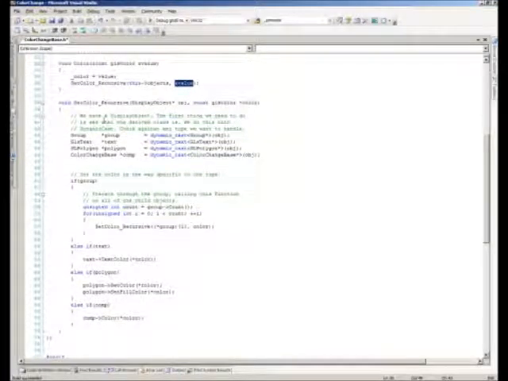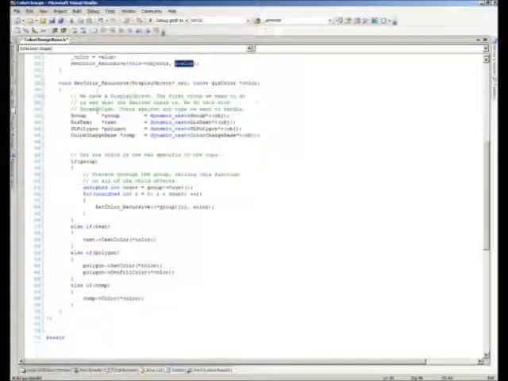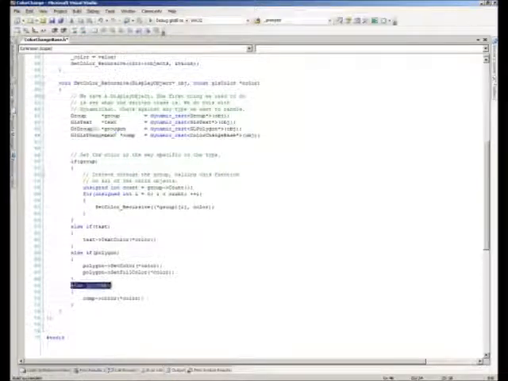SetColor_Recursive does the same thing that it did before. The only difference is I've made a change here. Instead of calling display object or component base, I'm calling a color change base. I can do a dynamic cast to a color change base on a component. And then, if this component is indeed a color change base, I'll call that color change base's color method, which I know it has.